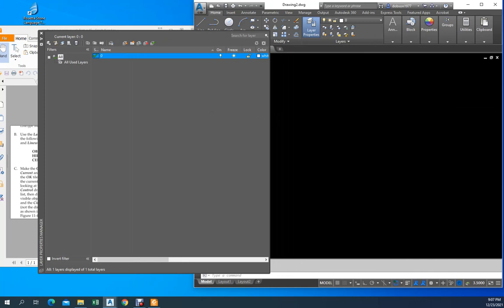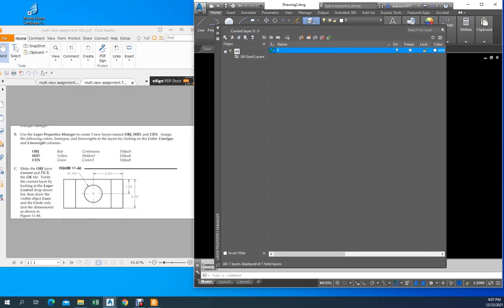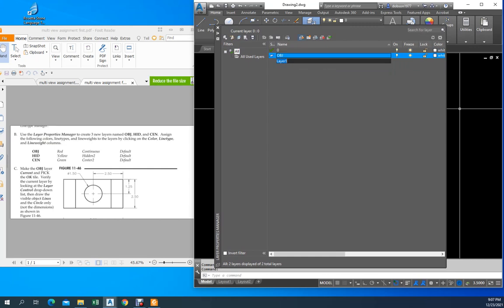I'm going to be moving through this kind of fast, but hopefully you can replay it over and over. I'm going to create 3 layers. Go to new layer, and I'm going to type in OBJ for object. Then I'm going to do another layer for HID for hidden lines, and CN for center lines.